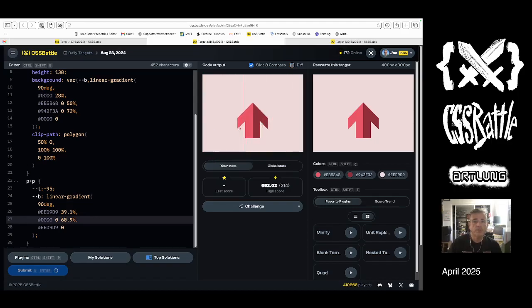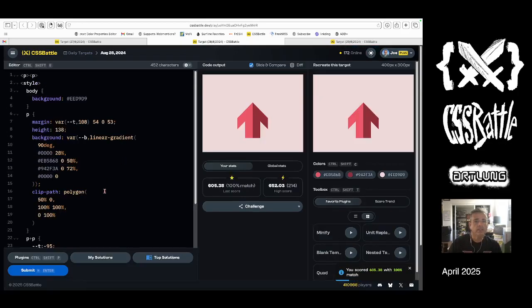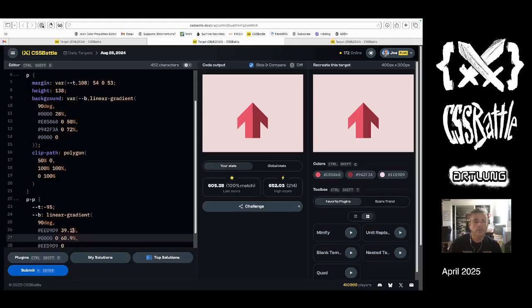I mean, we've made the shape, right? Like it's visible, and that is 100% match. We'll take it. What if we take away these decimals and resubmit? We got to do them one at a time because that's a little bit tricky. Nope, that's then at 99.9%. So yeah, this is one of those ones where it takes some decimals.